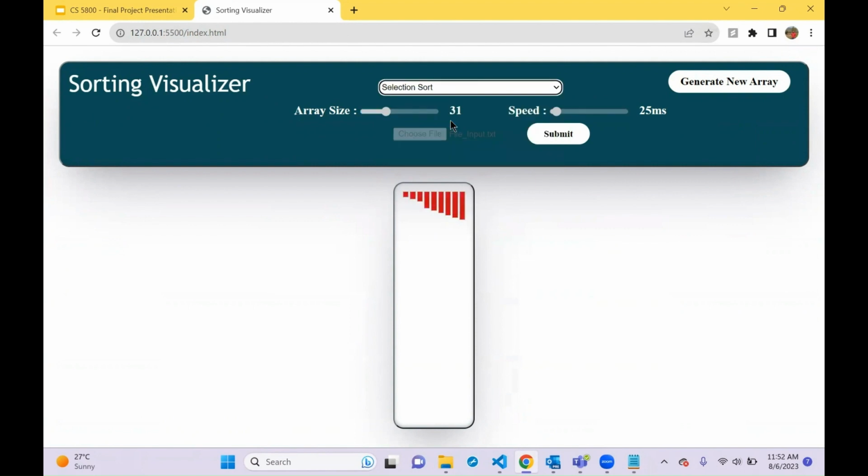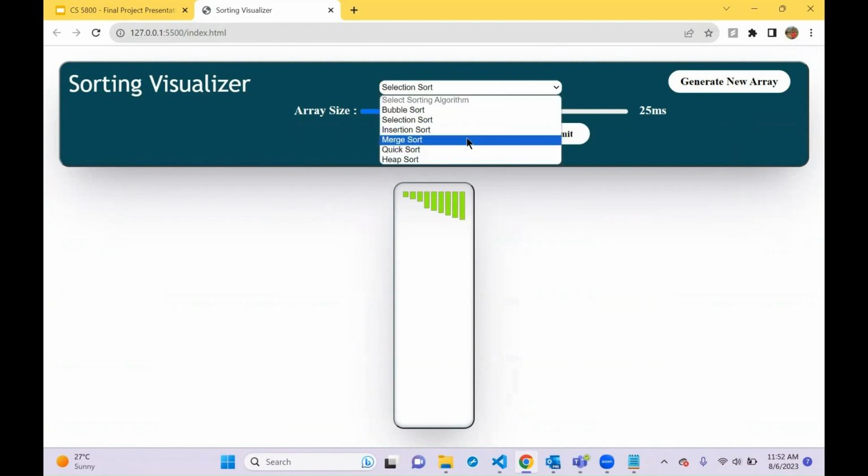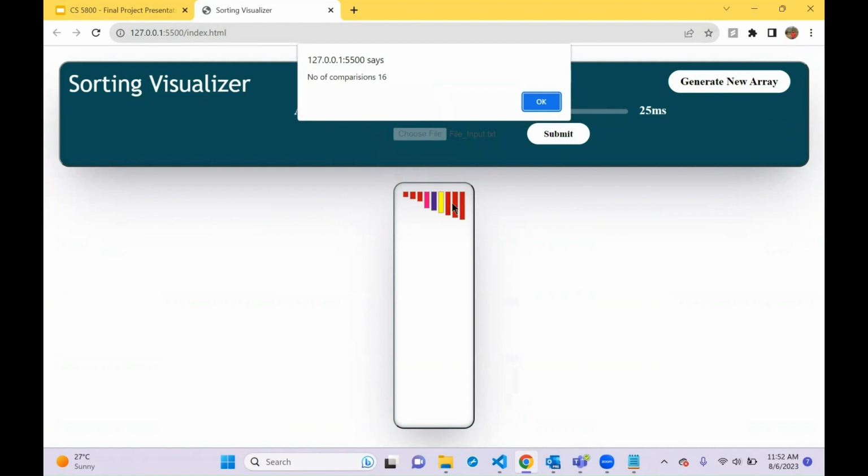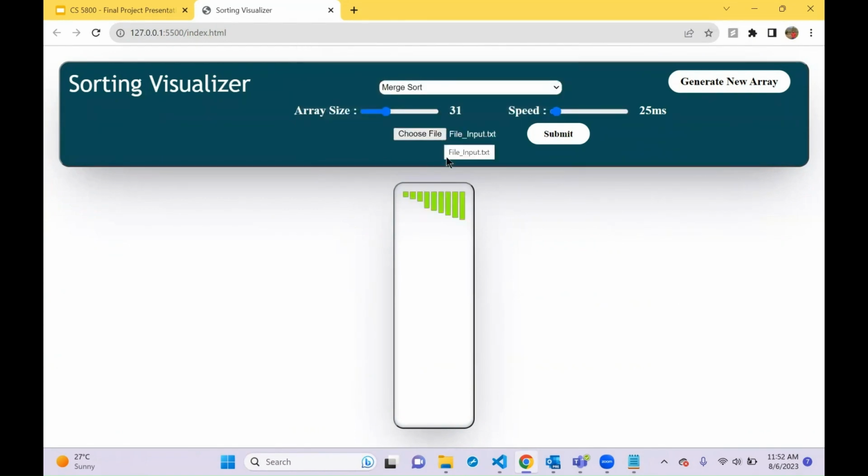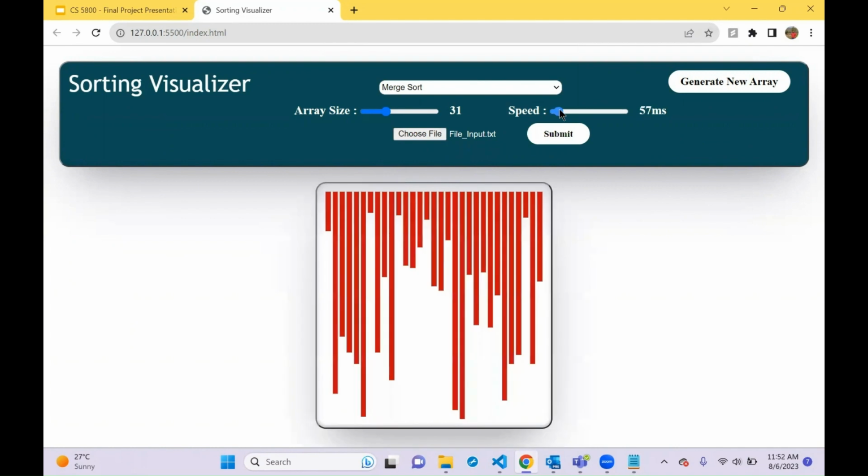After doing this, if I select a particular sorting algorithm, in my case, I can select selection sort now. And if I do a selection sort, then all the bars would be arranged in ascending order. This also works in case I select merge sort here. In merge sort also, we are sorting all the bars, and then we are displaying the number of comparisons, which in this case was 16. One more thing that we have done is we have adjusted the speed of sorting so that it becomes easier for the person to visualize at what speed the sorting is actually happening. You can adjust the speed, and then based on that, the sorting algorithm would proceed further.